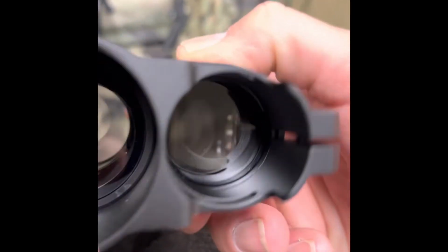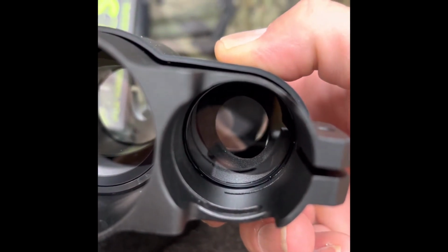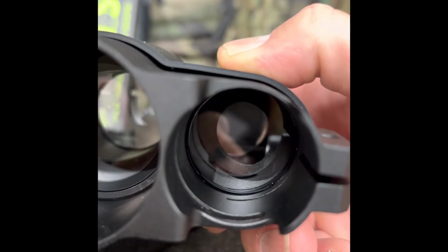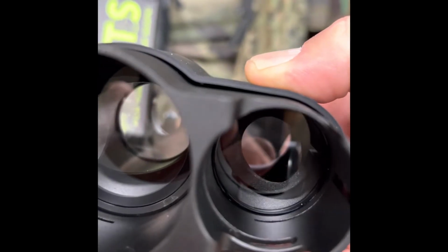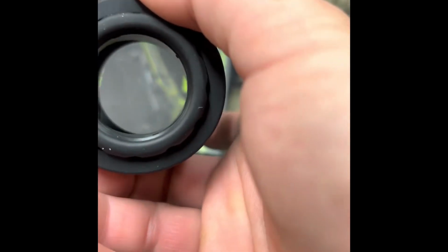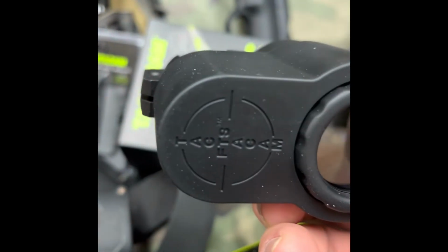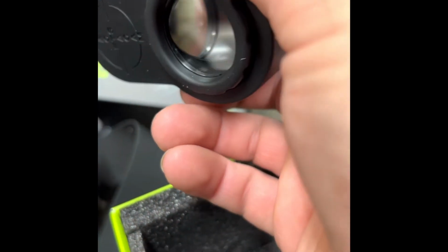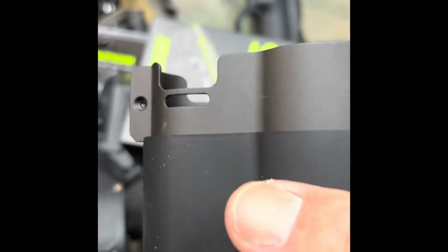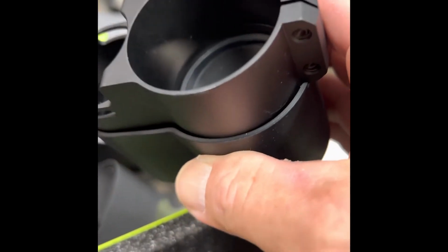This side, right here, goes on your scope. Camera goes in here. The lens of the camera is pointed back at you. There's a mirror here and another mirror here, like a periscope. So that when you look through here, the camera sees your scope reticle, whatever you see. Pretty awesome. It's a heavy duty design. These things are super, super strong.